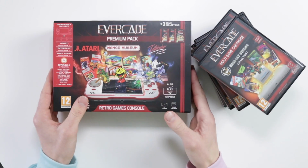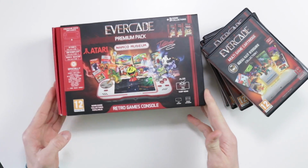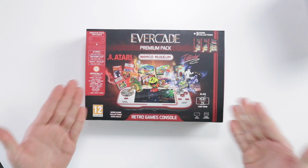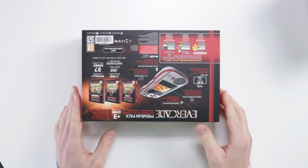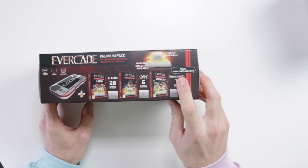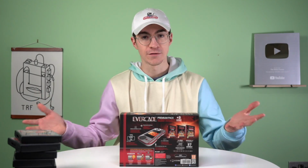So here is the box for the Evercade, and the first thing I noticed was just how lovely everything is presented. We'll take a look at the games in just a second. Let's unbox this console. So this is done properly. This is no faffing about. This is a proper polished console, which is not something that we look at that often here on the Retro Future. So there's the website right there, evercade.co.uk. Obviously this is a UK device, but they will have worldwide shipping.